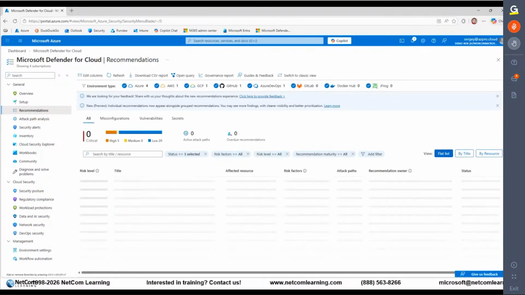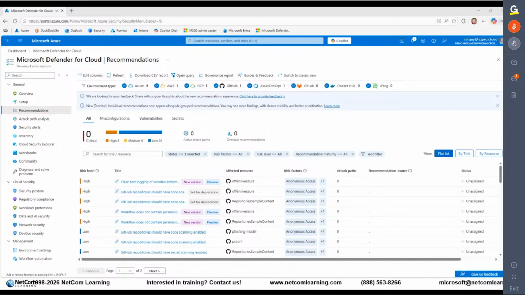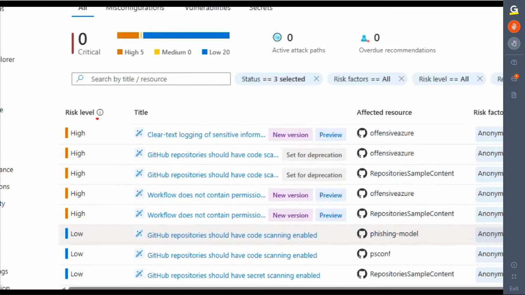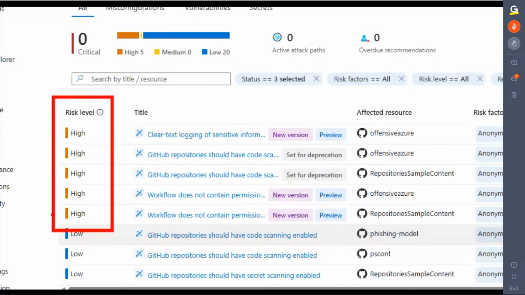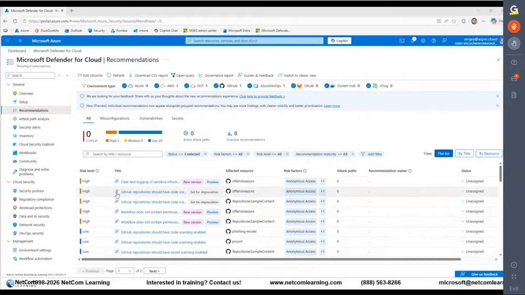This one is available for everyone, regardless of payment, in the free account and in the paid account. But if you have a paid account, you may find that recommendations might be a bit more informative. For example, here I can see risk level, and in the free account, you may not see the risk level. But in general, we will see recommendations.